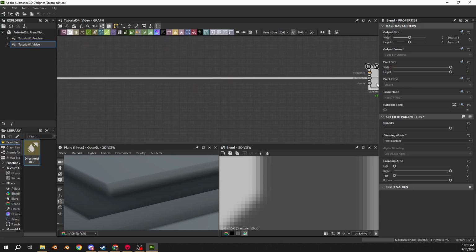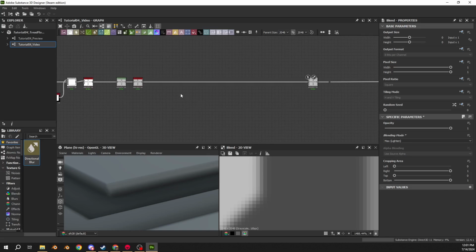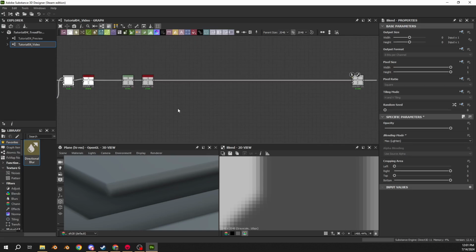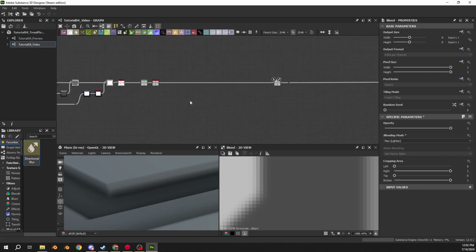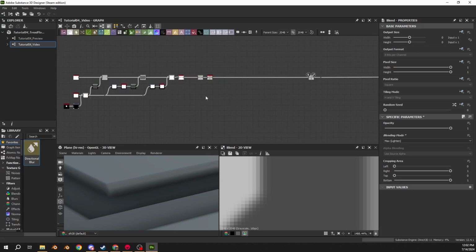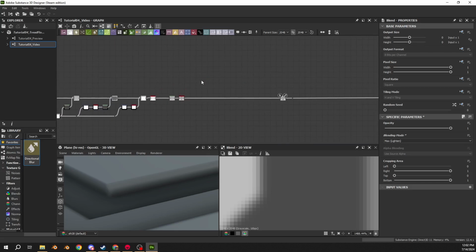Move these guys over here. Give yourself some room because we're going to be putting stuff here. Okay, if you've seen my previous tutorials, you're pretty familiar with my workflow, keeping height in a straight line, and then everything that we add to it or subtract or whatever will go below it, just to keep ourselves organized.